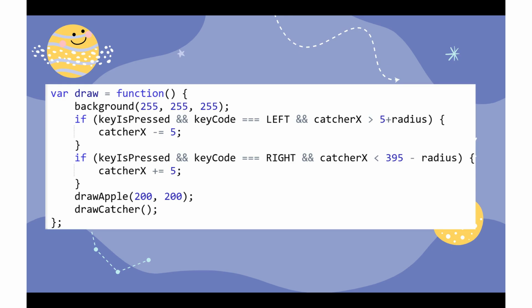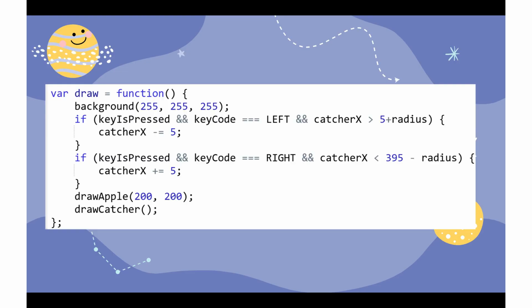As we can see, we have keyIsPressed, we have keyCode, and we also have another condition where the catcher's x coordinate cannot be less than 5 plus its radius. So this will make it so the catcher does not move off the screen.